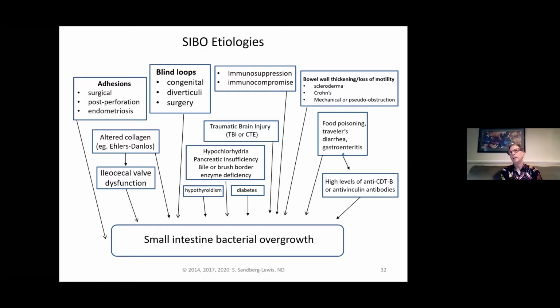So the most common diets that I use, which I also have a chapter about in my textbook, would be Dr. Seebeker's SIBO specific food guide, or I'll use the Monash low FODMAP, or I'll use the biphasic diet, which Dr. Jacoby created based on Dr. Seebeker's diet, or I'll use the diet that Dr. Seebeker originally got the ideas from, the specific carbohydrate diet. She married the specific carbohydrate diet with the Monash FODMAP diet and put those together to make the SIBO specific diet. So those are the most common diets I use.